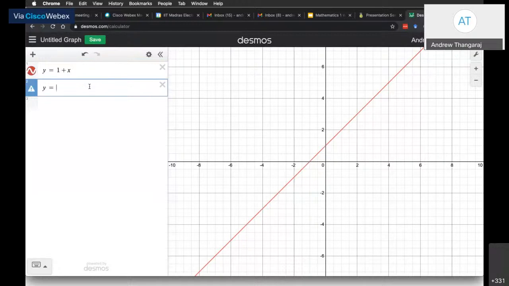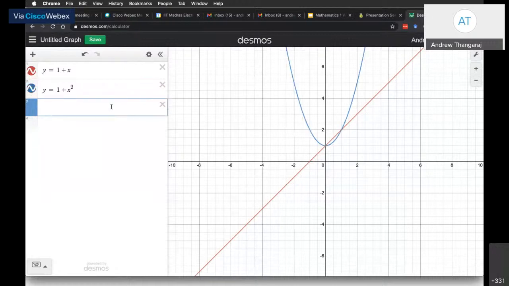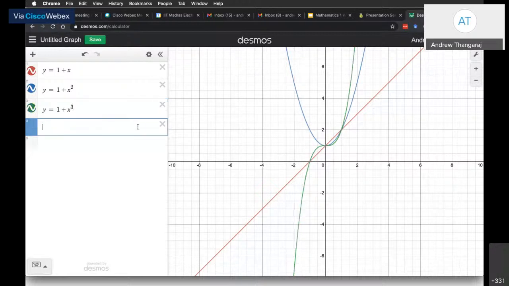Somebody wanted a white background, right? So this is the background. It's a very nice, intuitive interface. So there you go. This is x cubed. Maybe I can do the x power 4 also. Anybody can get an account. You can use your online degree Google app if you like.